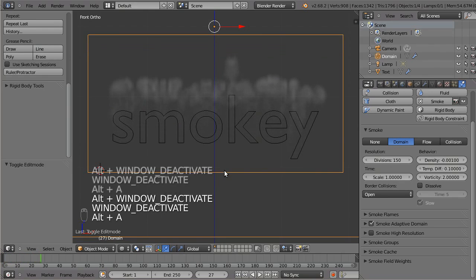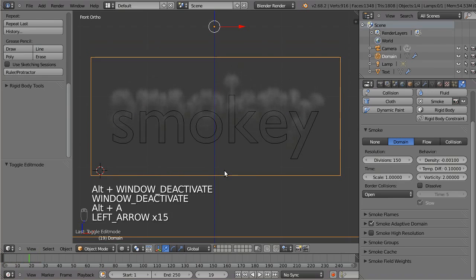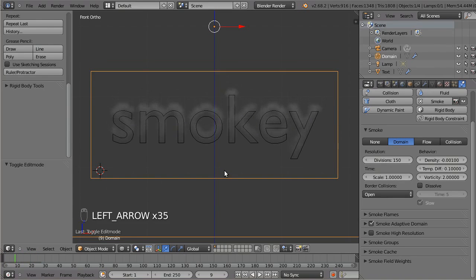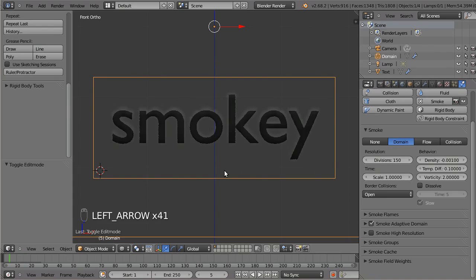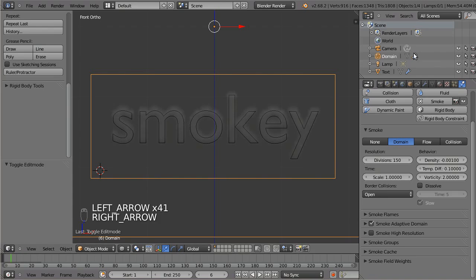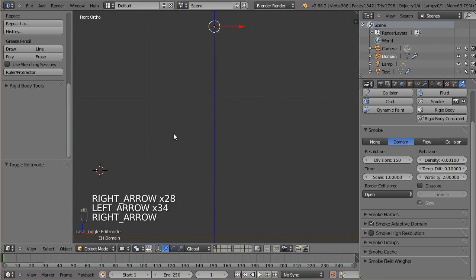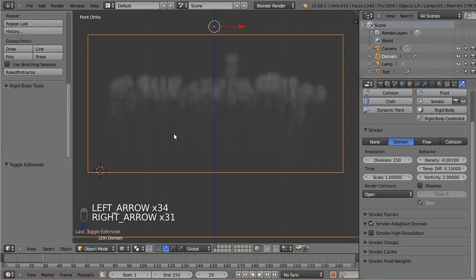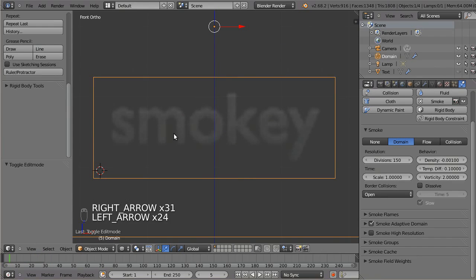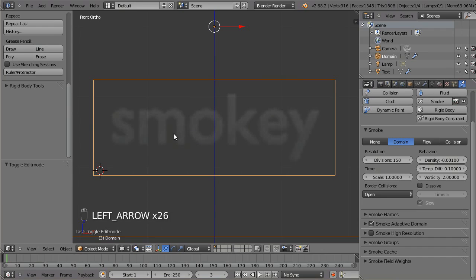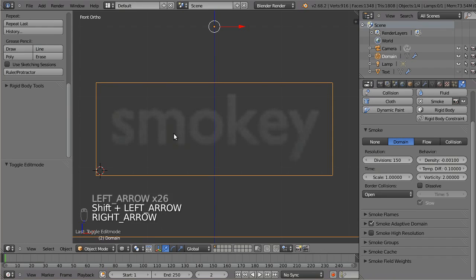All right. Now, in the beginning, you could really read Smokey from the smoke. When you would hide the text, let's hide the text. You can really read this, which is pretty cool, and it's smoke, so it flies up in the air, which is pretty cool. But I really want a different effect here.